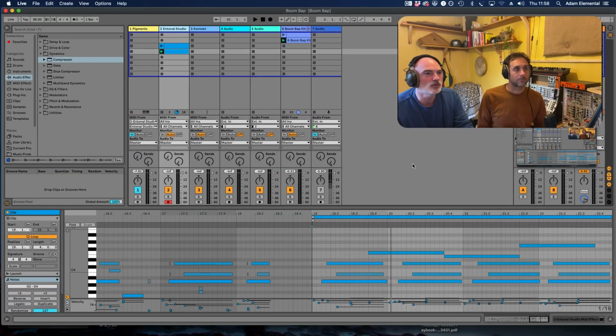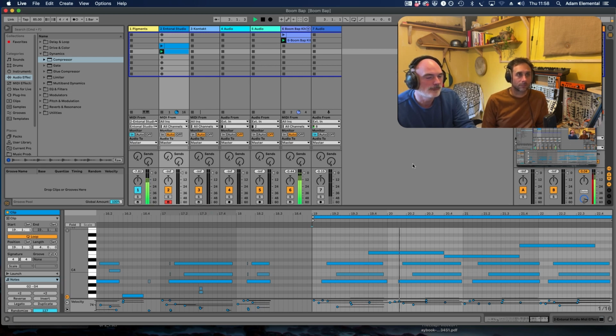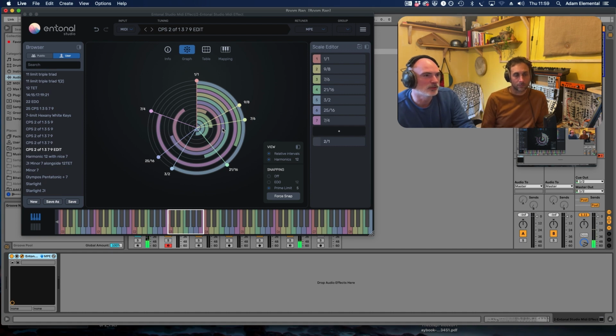So let's get started, and we're just going to add a bass onto this. So let's change the view. Wicked. So what we got is this. That's cool. As you can see, we're moving away from the major minor established scales, and we're actually doing something a little bit different, and it's freeing us to be even more creative. And this is a thing that I think is amazing about Internal Studio.